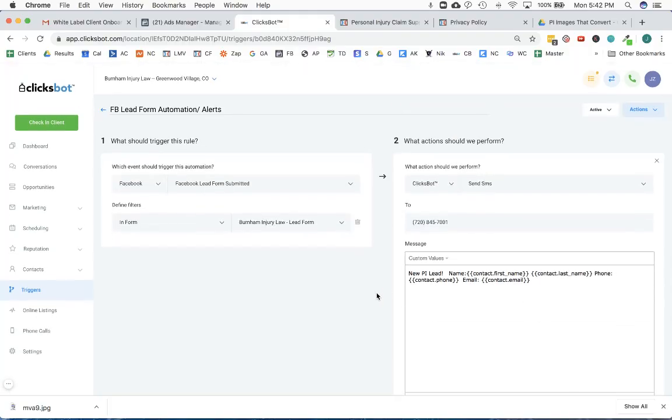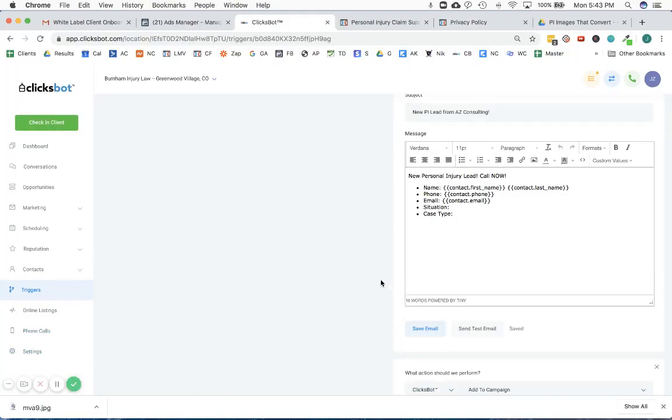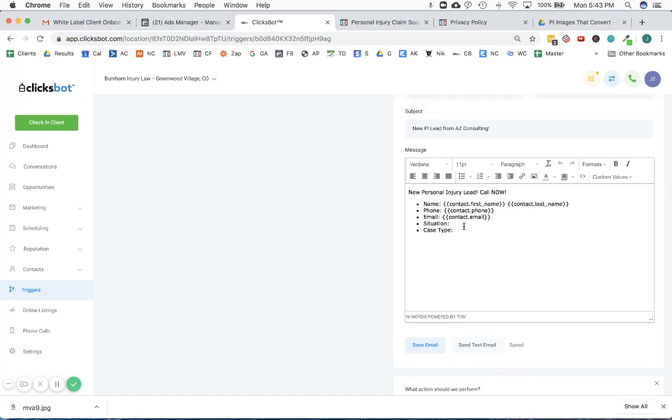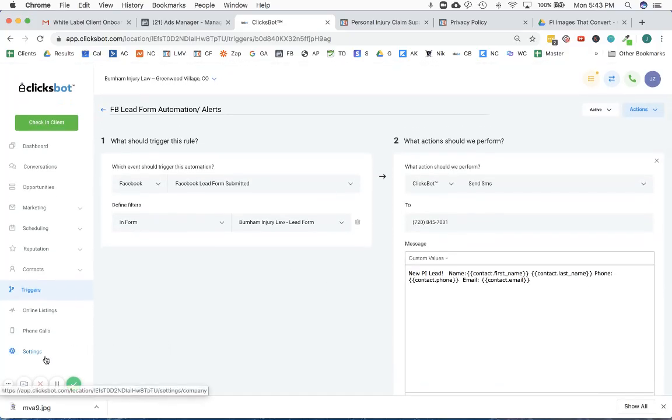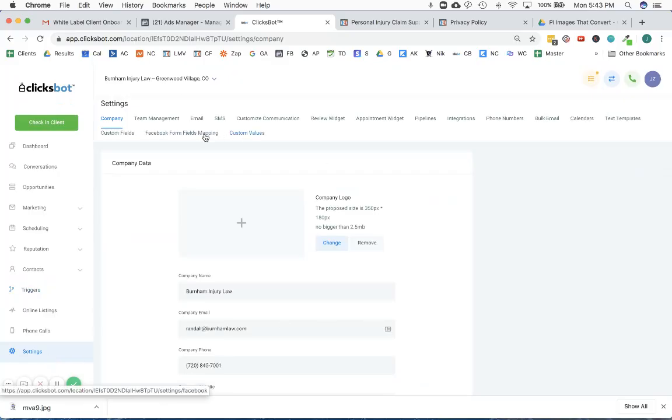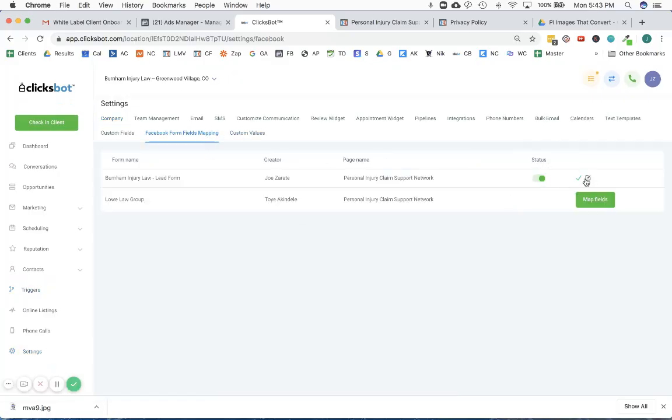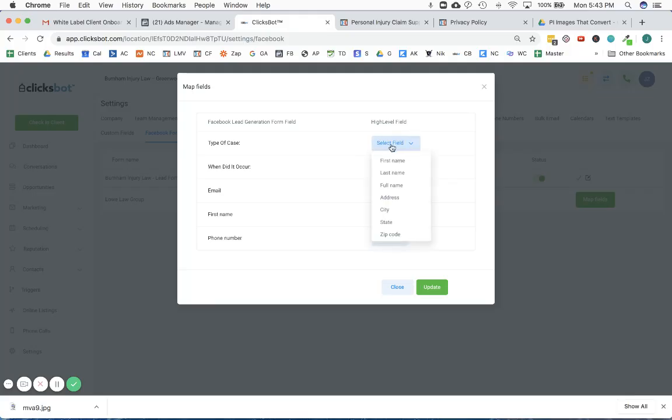So let me pause this really quick. Since we haven't generated a lead yet with that specific form, it's not going to pull in these custom values, but that's fine. Just for demonstration purposes, I'm going to delete it, and then I'll come back in here after we generate a lead, go back to settings, Facebook forms field mapping, and when I edit this field mapping, I'll be able to select the field and it'll drop down the type of case.